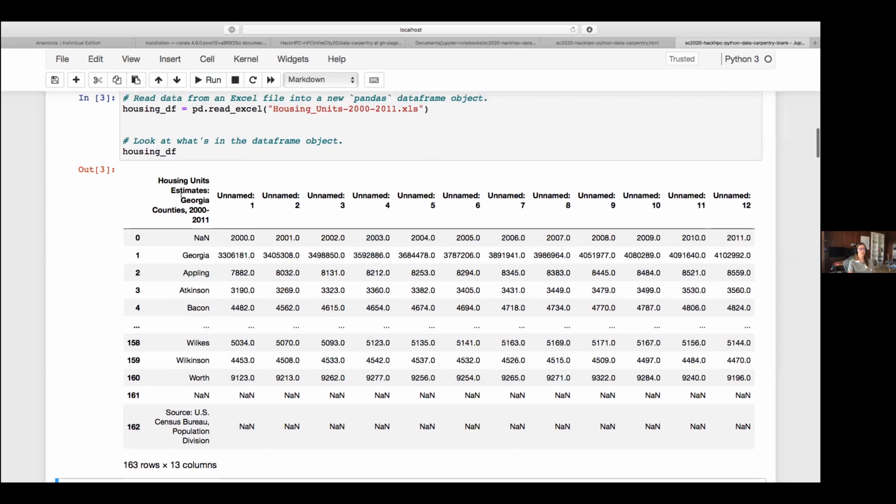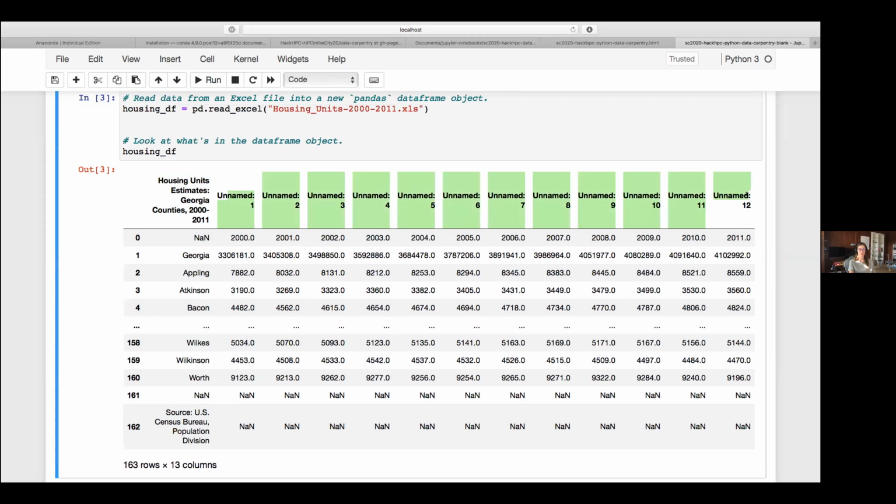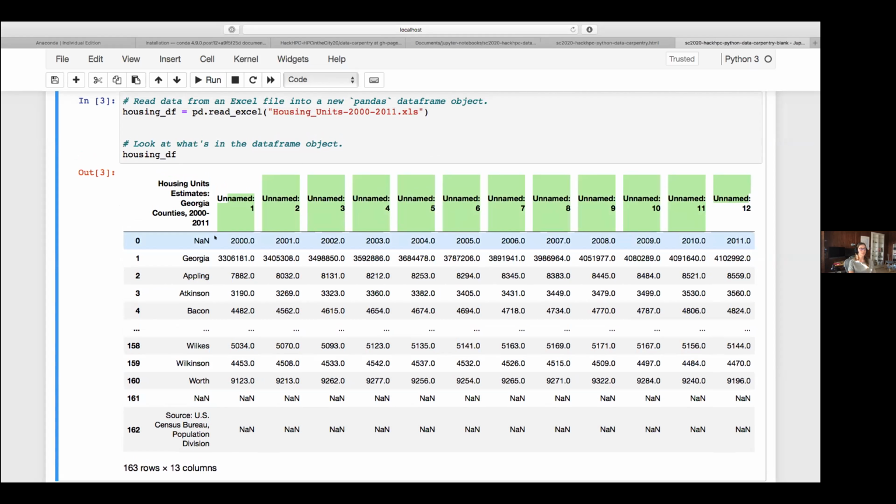What Pandas does automatically is it takes the first row of your spreadsheet and it creates a header out of it. And for some reason, this looks a little bit weird. So we see housing unit estimates Georgia counties as the header for this column, but then the rest of the columns are unnamed. And what seems to be the case is that actually the first row of data is years.